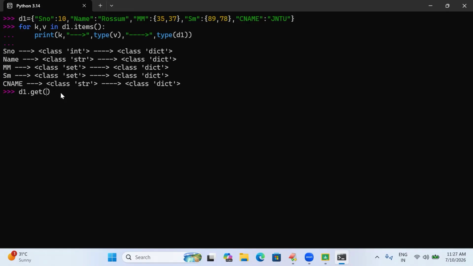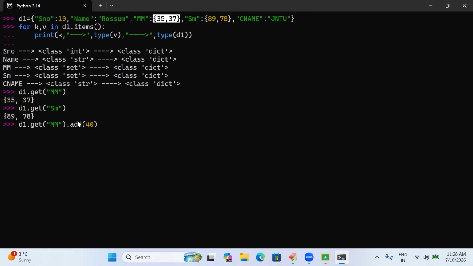The get function is going to retrieve the value of value. See here, I want to get my mid marks. For this value of key, I want the value of value. So this is my value of value. We can retrieve mid marks, and the same way we can retrieve sem marks also. In order to add an element to this mid marks, I have to do it like this: d1 dot get of d1 dot get of, in the sense this all will be taken.